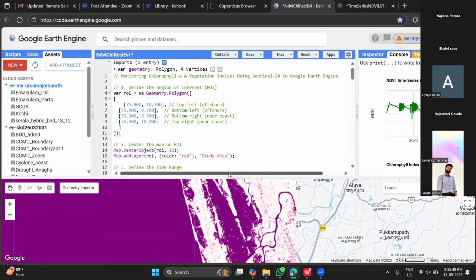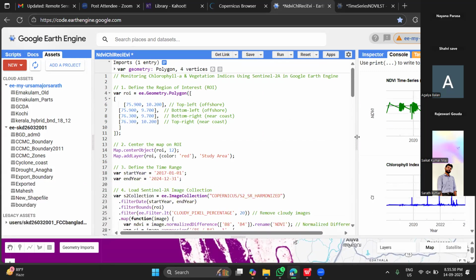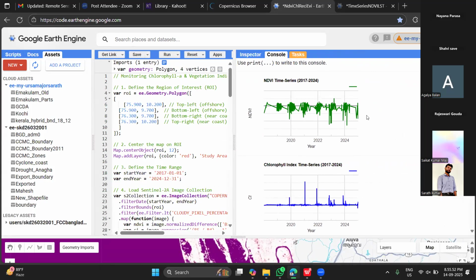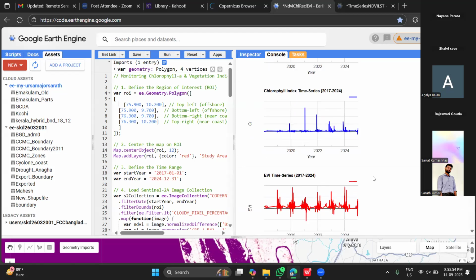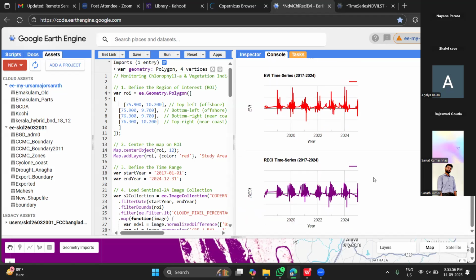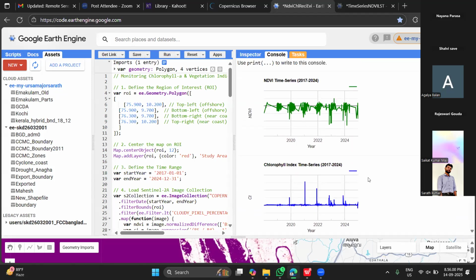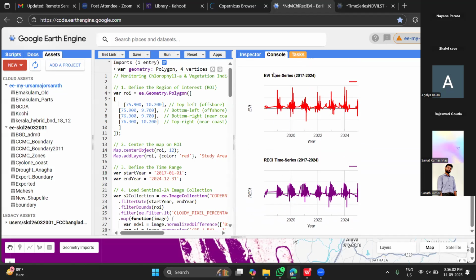Now come to the console part where we can see the time series analysis of all these parameters. You can see the sharp decline of EVI over here, this part, and the sharp decline over here as well.